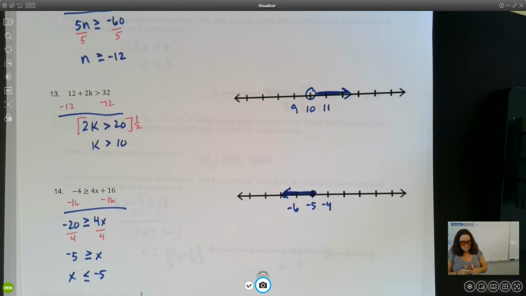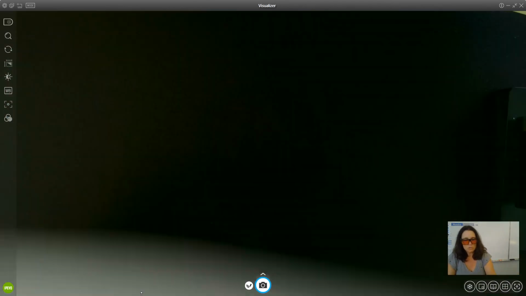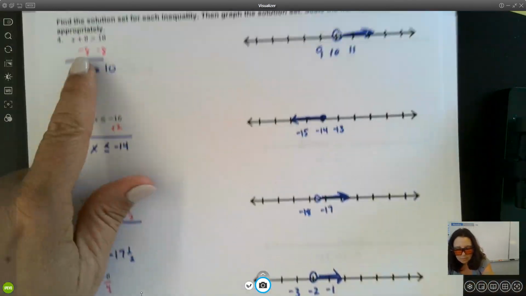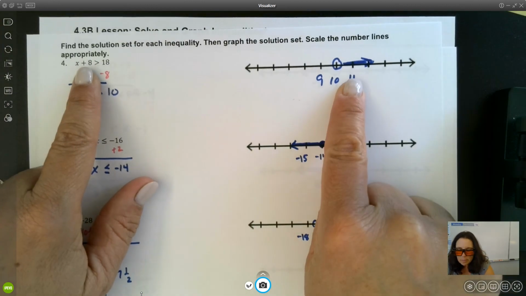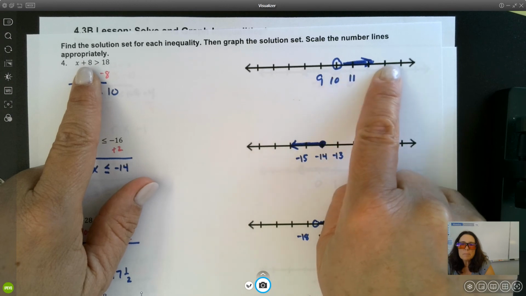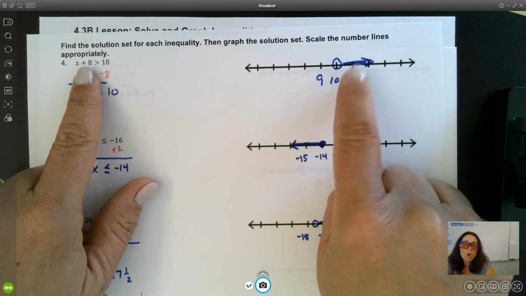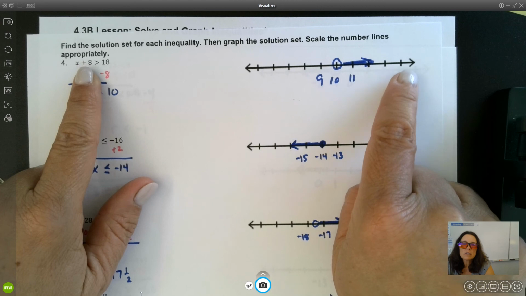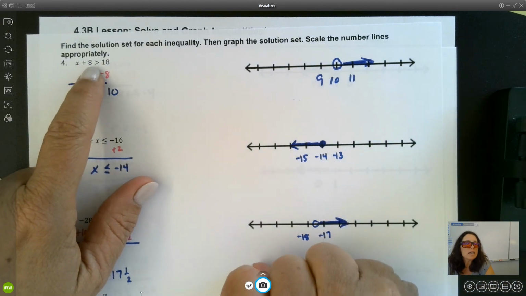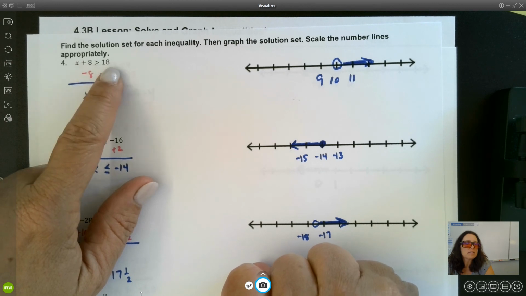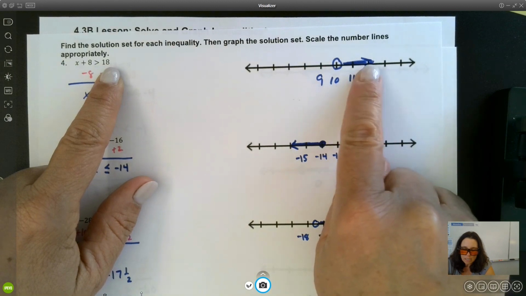All right, let's go back to an easier problem on the checking. Let's go to the easiest one there is. This picture says any number to the right works. So let's take 20. 20 is way down here somewhere. 20 plus 8 is 28. Is that bigger than 18? Yes, it is. That should work because it's shaded this way.